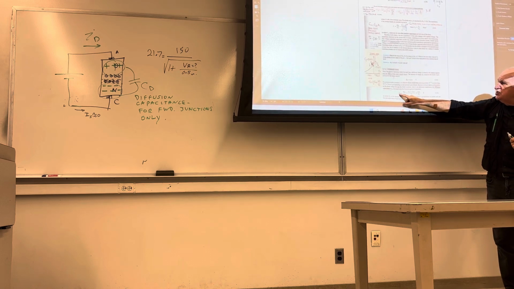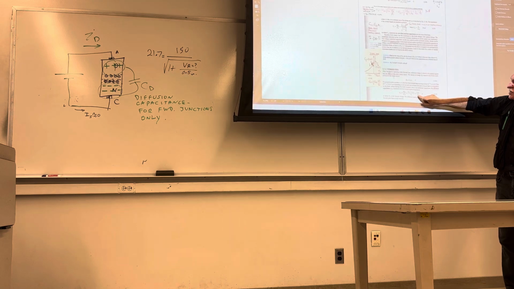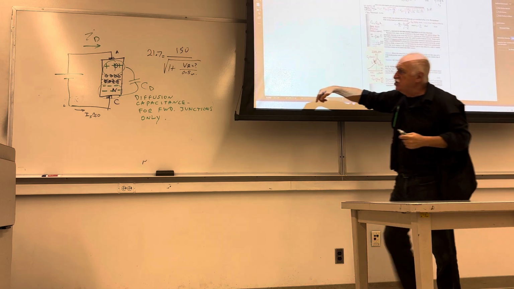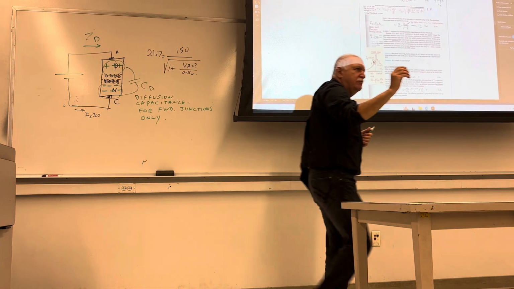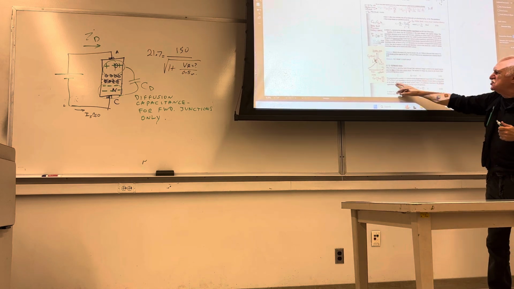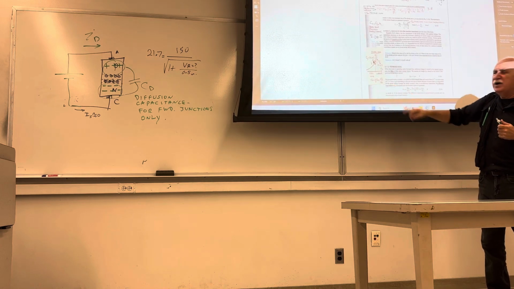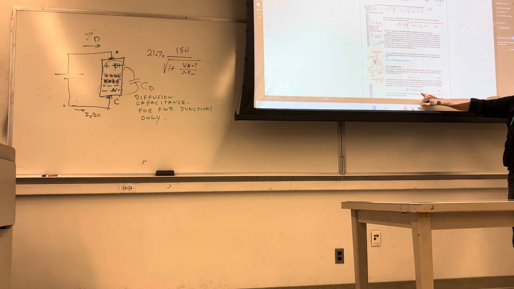So here, CD is directly proportional to ID and also tau T, which is transition time, that the electron makes a transition from one side to the other side. It's a very brief time. Typical time of a transition is only in the nanoseconds, 10 to the minus 15 to 10 to the minus 5 nanosecond. And VT is the terminal voltage.